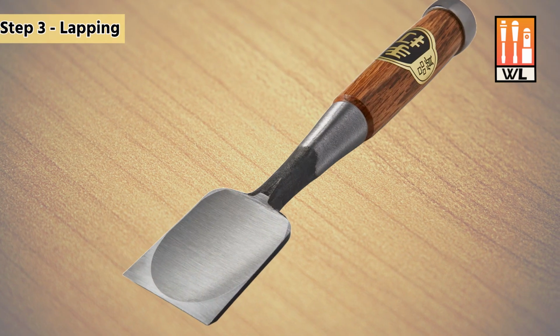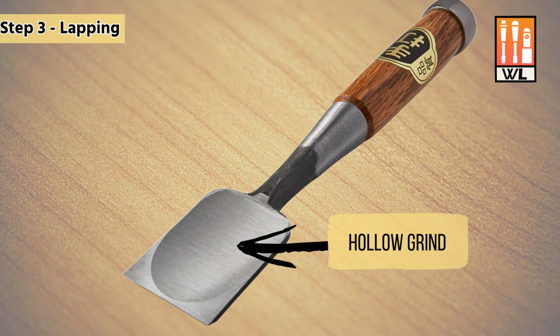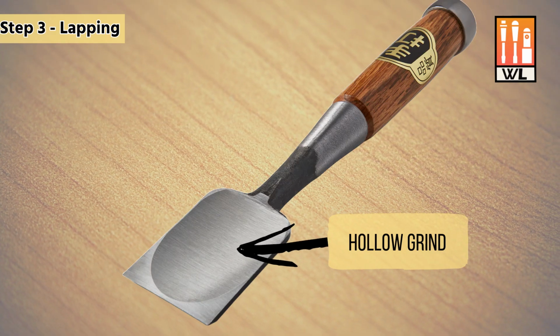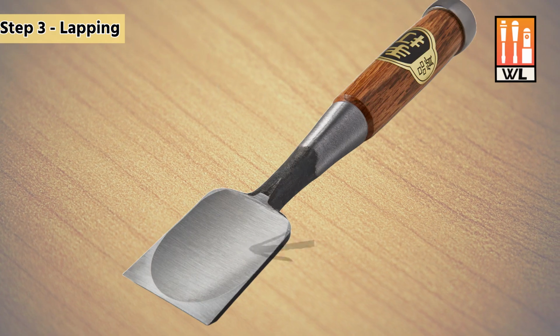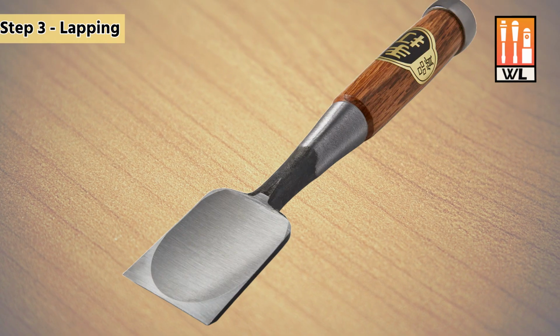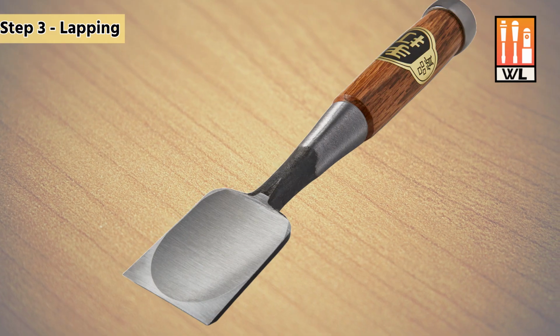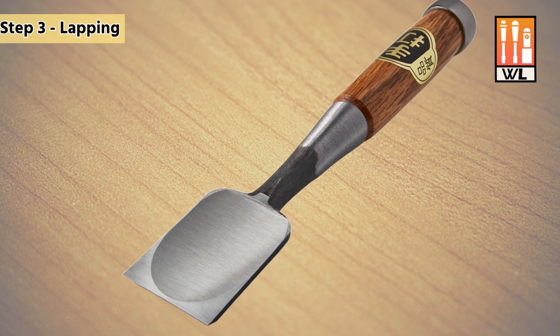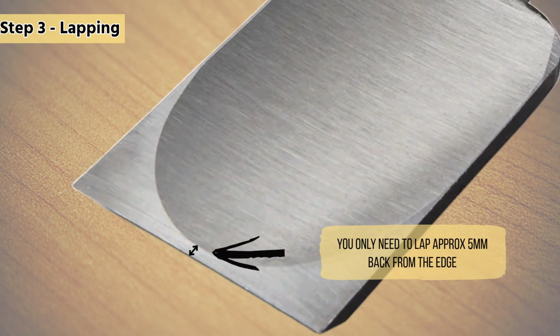Some chisels will have what is called a hollow grind on the back. This is where the middle of the back has been ground out more to be concave to allow quicker lapping. Japanese chisels, for example, will normally have a hollow grind. If you have a chisel with a hollow grind, you do not need to flatten out the concave section. Just ensure that you have lapped a flat area around 5mm back from the cutting edge.